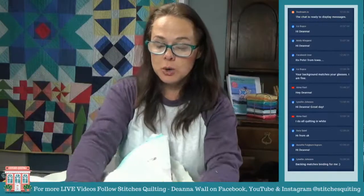Backing matches the binding for me. I agree, Lynette. I think it's really fun when the binding and the backing match. I totally agree with that. Hello, Annette. Hi, everybody. It's so good. I do all quilting in white, and white is a great color to do all the quilting.